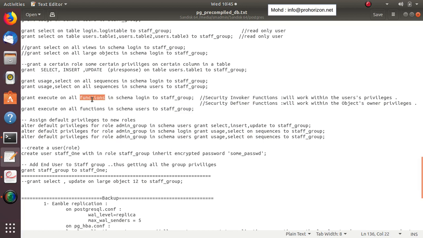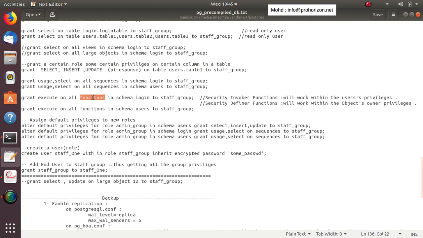Whatever this function does, it will do with the permissions of this role. Whatever the permissions of this role allow, then this function can do. That is a security invoker function.